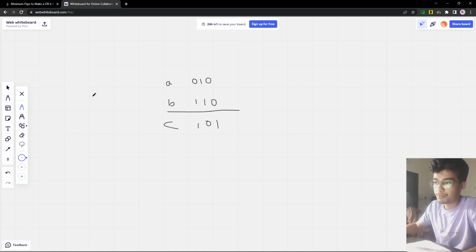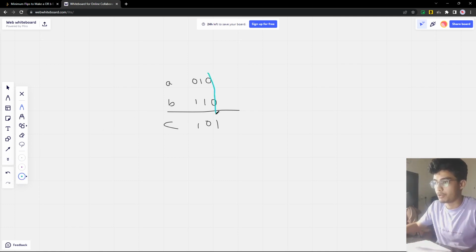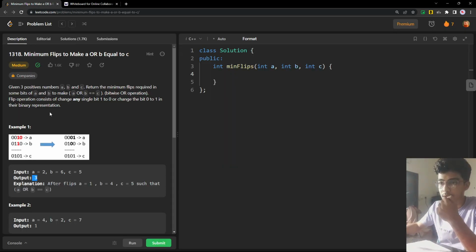Now we will go from right to left bit by bit. First we will check for these, right? Here as you can see, for these bits A or B is not equal to C, right? But if C is 1, we only want one bit to change here so that A or B becomes C, because it's asking for the minimum number of flips, right?